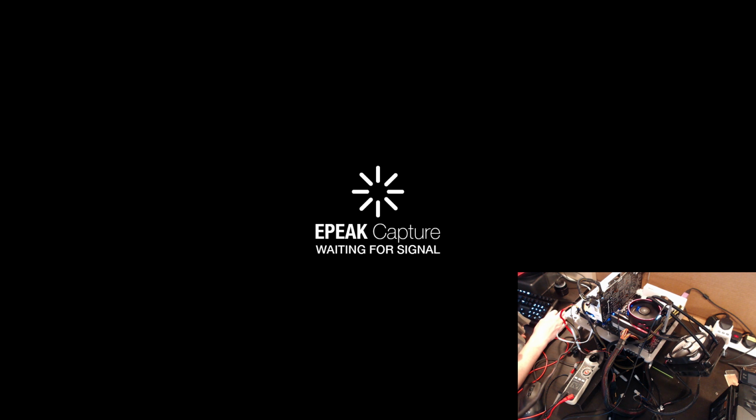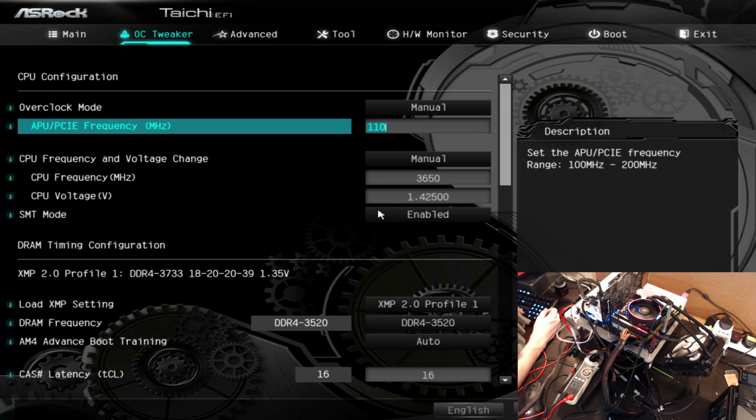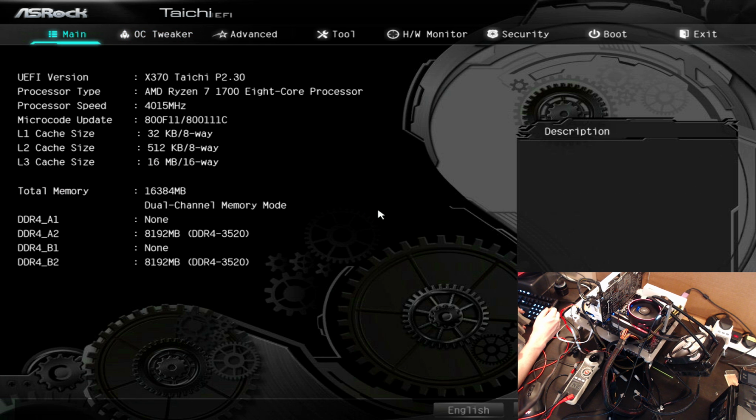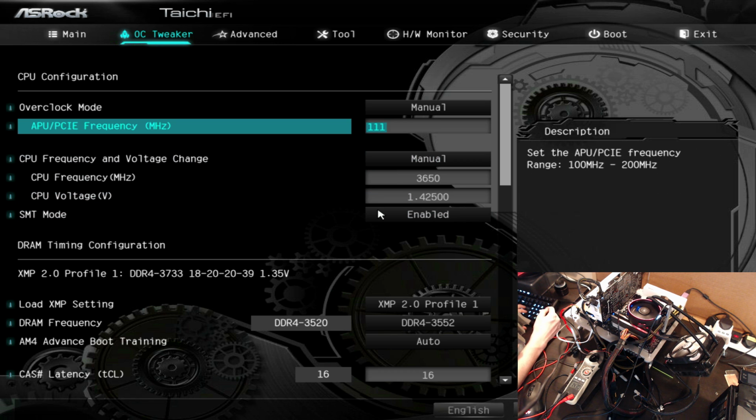It's going to take a while because going from bone stock to 3500, it's going to have to do the... Yeah, there we go. Finally booted. So it has to train the memory, which takes a while. So, yeah. Now we're at 3520 on the memory. So let's see if we can go higher. And see?